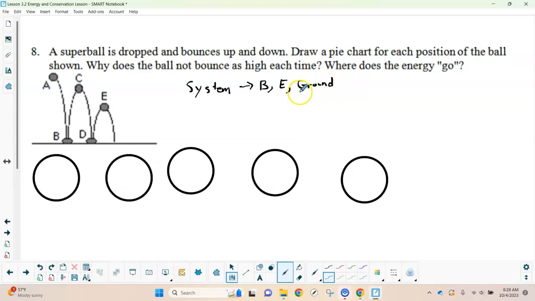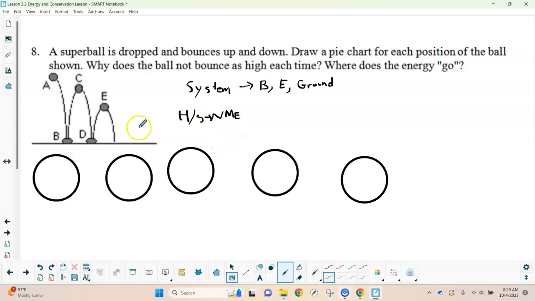And when it hits the ground, what happens when something runs into something else? So if I clap my hands, they're running into each other. You can tell that there's some kind of heat or sound generated at that point. You definitely can hear the sound. You can't hear the heat, but both of those are happening. So heat and sound energy is that non-mechanical type. So the non-mechanical type is going to be present in this one.